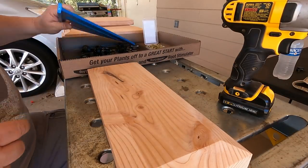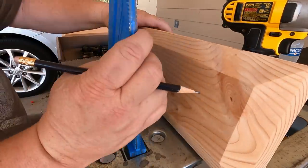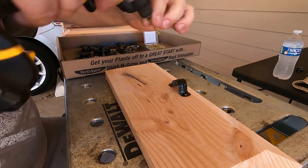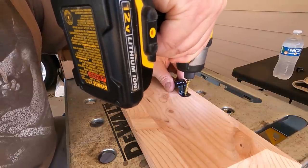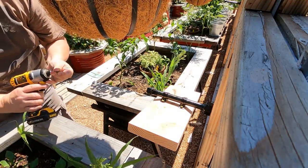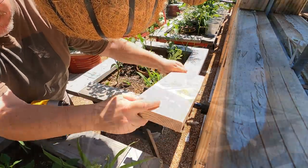Next, I'm turning all of these into seesaws by first marking out the midpoint. These are 14 and a half inches in my example, so 7 1/4. And then installing two of these little clamps, but I'm only going to be screwing one side on at this time. I can then come over, put them around the pole, and screw the other side down. It doesn't really matter that they spin. As I said, it's a seesaw.